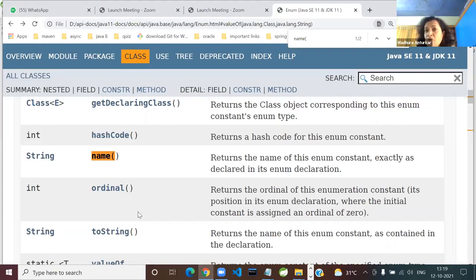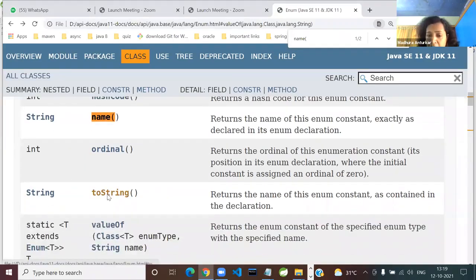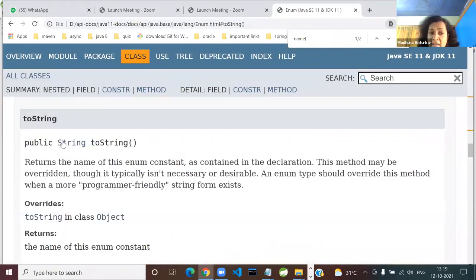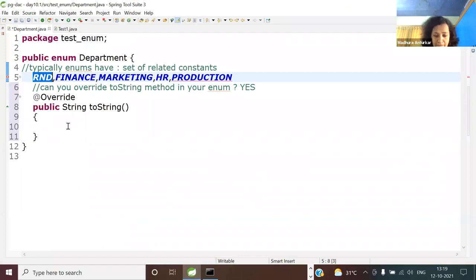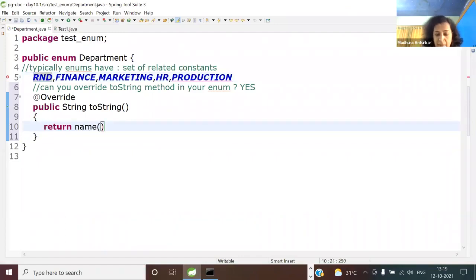And guys, if you are watchful, if you are careful, it will tell you that your enum superclass has already overridden toString to return the name of this enum constant, whatever is contained in the declaration. So guys, here, if you say return and the name, it is the same as your superclass definition. Okay, so let us change it. But the superclass definition will give you it all in uppercase.